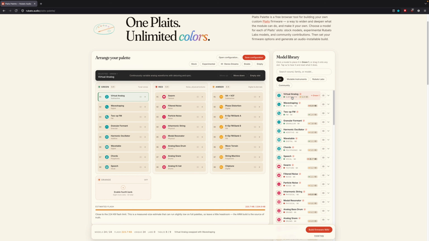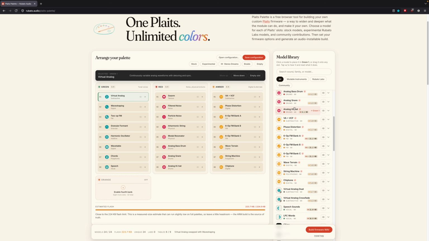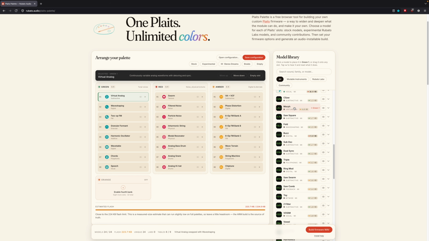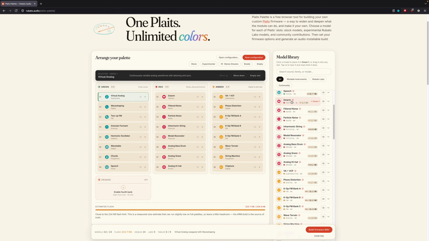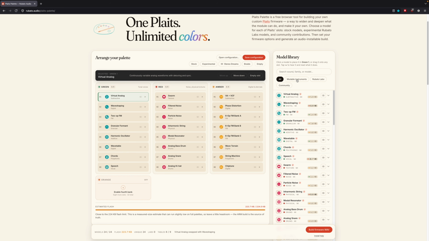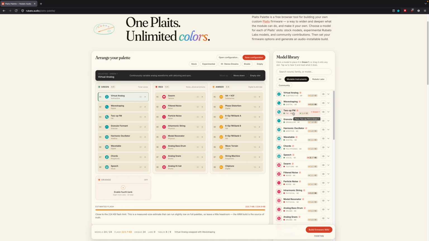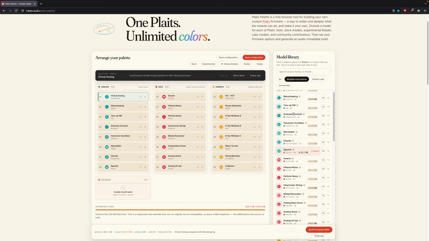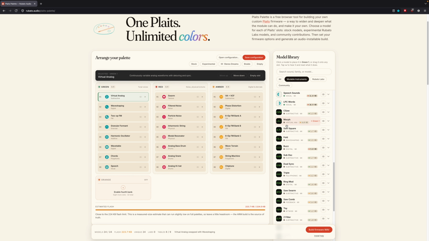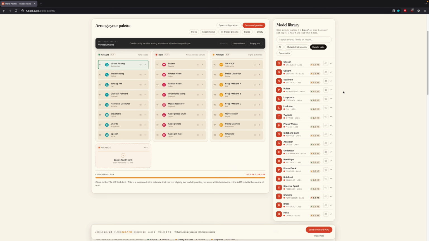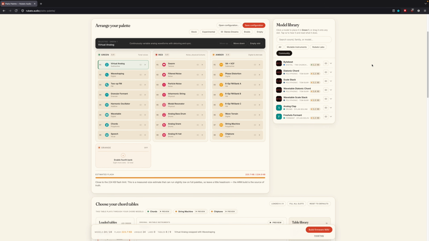We also have the full list of available models or algorithms in this bar on the right, and this includes all of the different models unless you search with the box at the top or you pick one of these tags. So you click on Mutable Instruments, and then you'll get algorithms that are only from official Mutable Instruments firmware, including the original Plaits algorithms, and if you scroll down, you'll see the Braids algorithms as well. Rubato Labs has created their own algorithms that you can try, and you can see there's quite a few of them to pick from here. And finally, there's community contributed ones, which are from third parties, not Mutable Instruments or Rubato Labs.